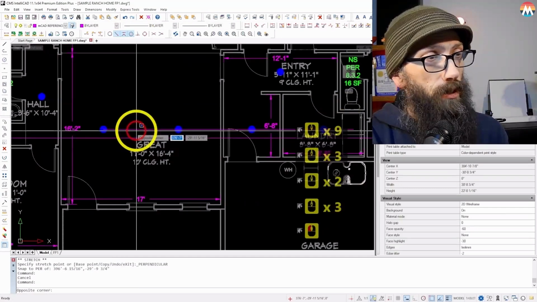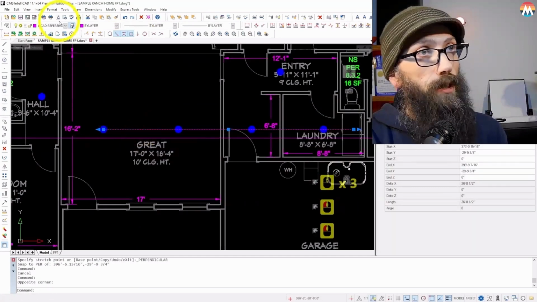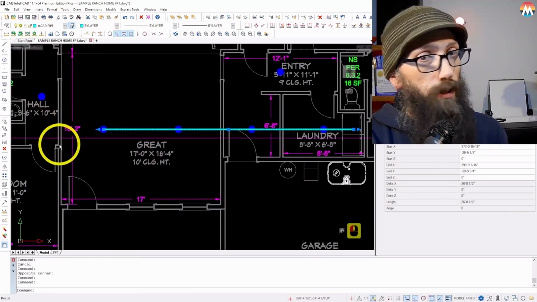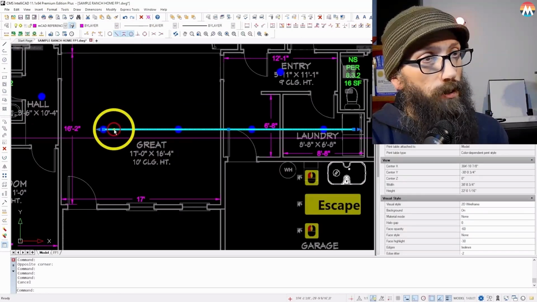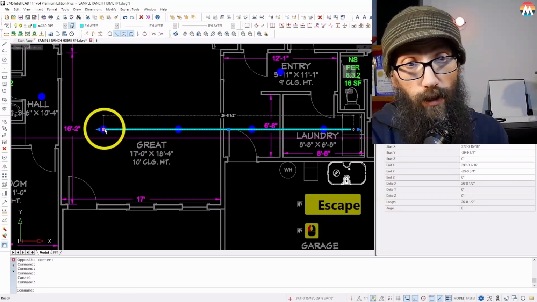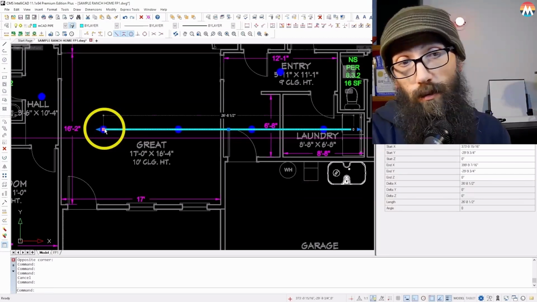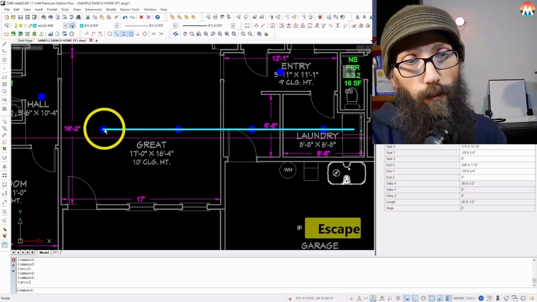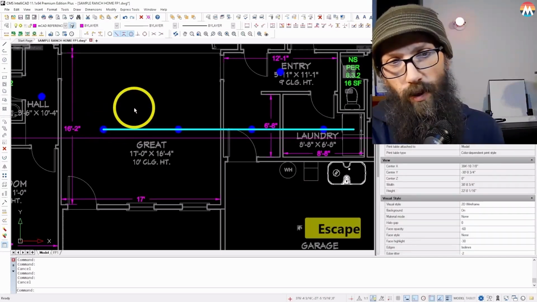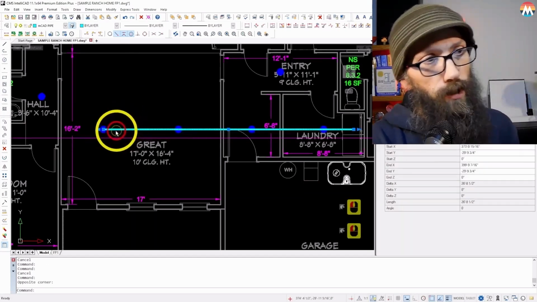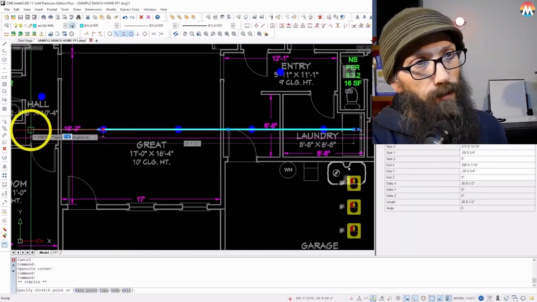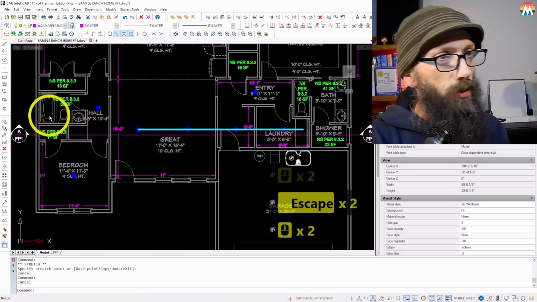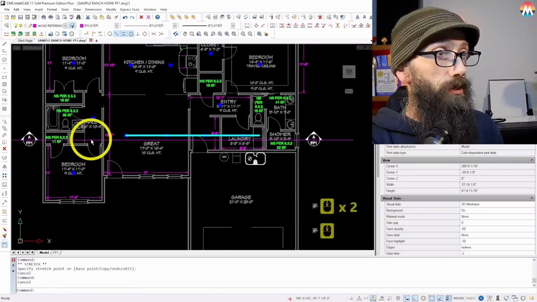Now, this is going to be a pipe. At this point, I can just select it, and I can go to my drop down here and go to the mCAD pipe layer, and now it's a pipe. There's lots of different ways to do that. I could have drawn it. I could have changed the pipe layer before I started drawing it. I generally just kind of keep it in the mCAD reference layer for the most part, because when I'm doing stuff in there, if I forget and leave it, it's not going to mess things up. It's not going to print. So I need to catch these two heads.